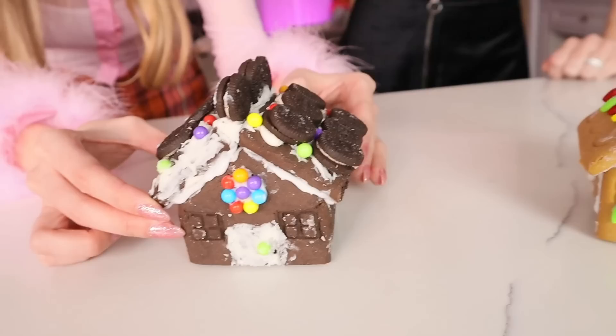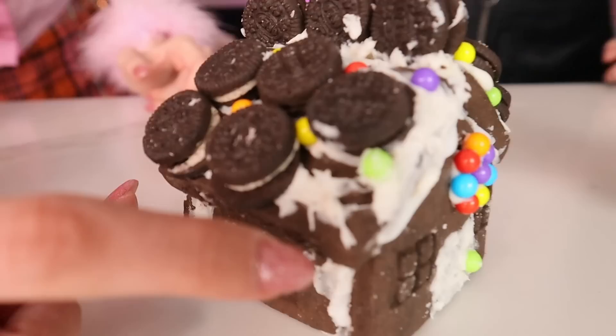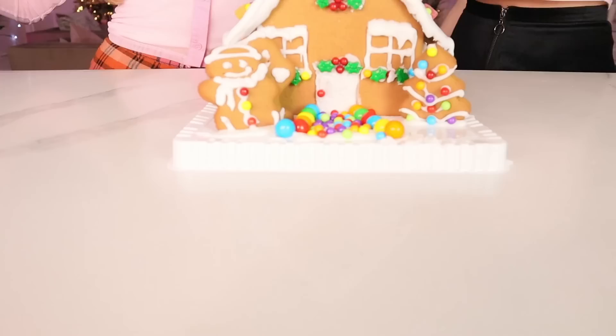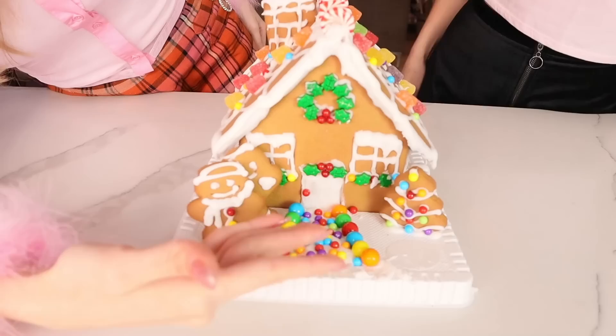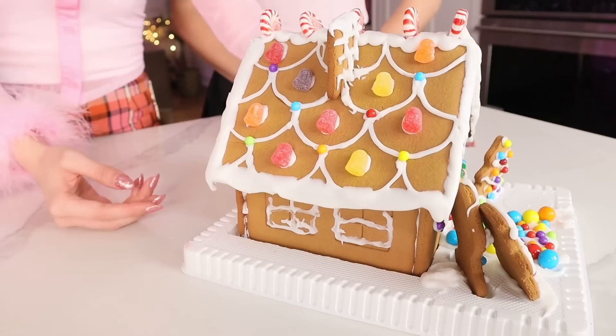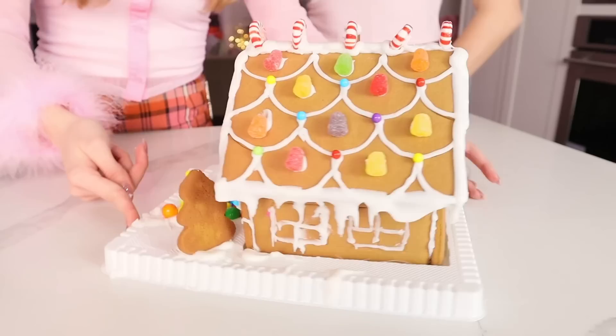Here's the Oreo one — I'm scared to move this one. She should be sealed now. Look at this Oreo missing here. Someone got hungry. Did you eat it? I tried it. Drum roll! The winner — the most amazing, magnificent gingerbread house you'll ever see is by yours truly. Go away, Jess. It's me. Okay, ready? And action. There they are — we got a tree, we got the little pathway of heaven, we got a grandpa and a son. There's a chimney where Santa Claus is going to crawl through. I also forgot about the sides in the back. Lola and Jess were rushing me because they were finished with their shabby houses.